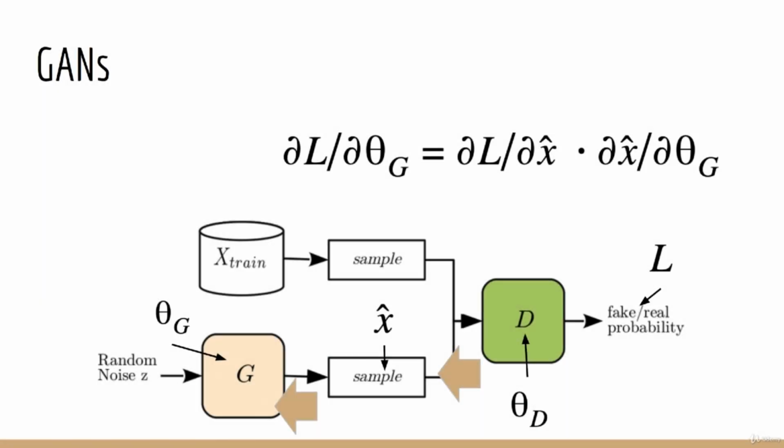Another example I came across recently was with GANs. If you've never heard of GANs, just bear with me and pay attention to the high-level principles. Basically in GANs, you have two neural networks. One is called the generator and one is called the discriminator. Architecturally, you're going to hook up the generator's output to the discriminator's input, and the loss will be computed at the discriminator's output. During this time, the discriminator's weights are frozen, and only the generator's weights are updated. We can call these theta d and theta g. So when we do this, we only want to update theta g, but not theta d. How can we do that?